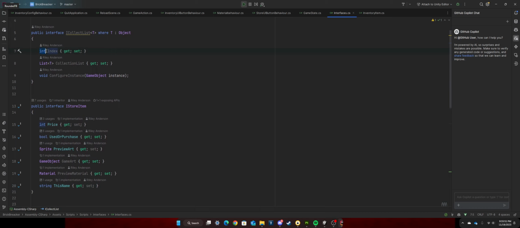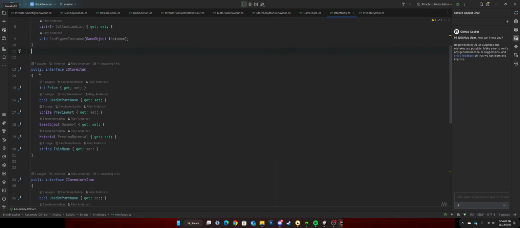In this Git repository, I have reference to an index, a list, a collection of lists, as well as a configure instance game objects. So this is just a game object. First I make an interface store item, which has a price, whether or not it's used or purchased, then get the sprite, a 2D image, and then a game object so I can get the game object.